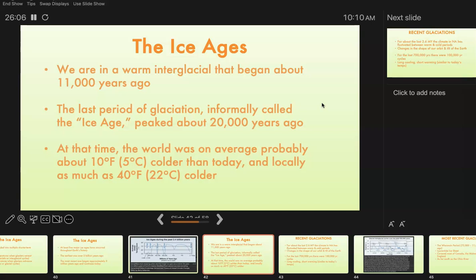So again, the idea, by the folks that are in charge of thinking about this stuff, is that we are in an interglacial that began, as I said, about 10 to 12,000 years ago. Depends where you live. I picked an average number, 11,000 there, for conversational purposes. The last ice age, or the ice age as most people refer to it, peaked at about 20,000 years ago. So when you see some of these maps that are coming up here, the maximum glacial extent was about 20,000 years ago. So again, when you're thinking about time, you're looking at about 8,000 years. 10 to 8,000. It depends. A little less than 10,000 years to melt back. So remember how I told you it had to grow. Well, it also takes time to melt back.